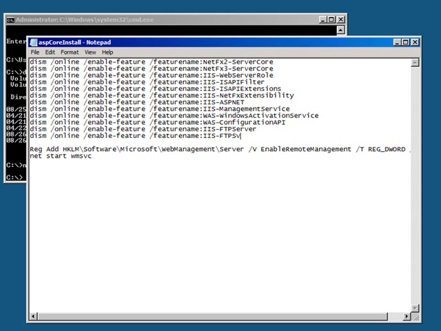So FTP server is, by the way, the sequence of these is very important. And if you try to install the FTP service without installing the FTP server, it's going to be very angry with you. All right, so don't do that. But of course, you're not going to, because you're going to have a copy of this, and all you'll have to do is type ASP core install.bat. But we have one more here. We need to install the FTP extensibility item as well. There we go. So that way we have the full complement of FTP capability on our server core.